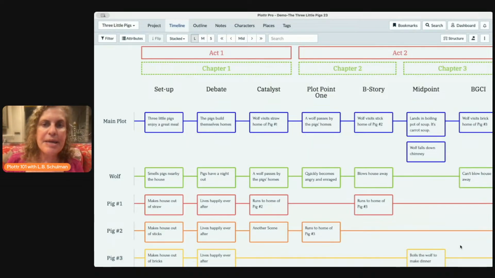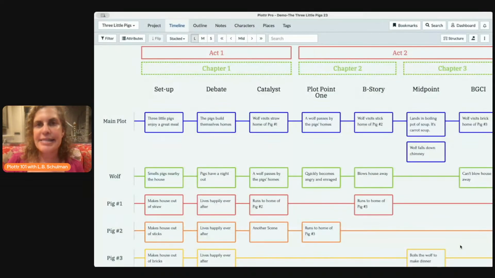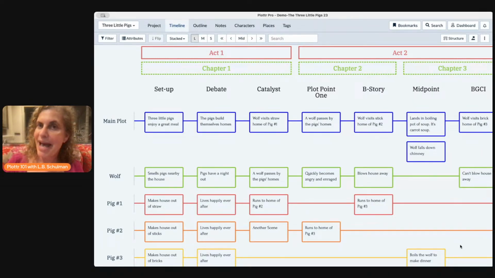Now, I know some people in the past have said, I think that's how I'm going to back up my cards. I'm going to put it in my software. Please don't do that. It'll be such a mess. And I'm here to tell you that Plottr is backing up your stuff all the time, so you don't have to do it. You don't have to worry about it. Every single time you log on for the day, Plottr does a backup. And every single time you sign off for the day, Plottr does a backup.